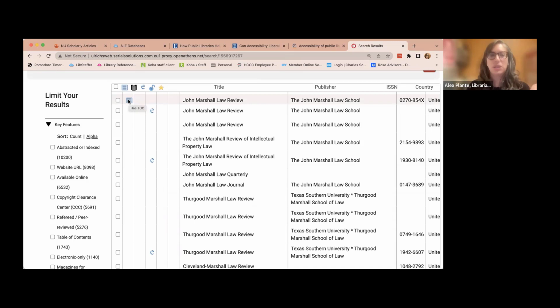So the John Marshall Law Review has a TOC. But guess what? It doesn't have a peer review. This little black icon up here means refereed, and this little star over here means reviewed. So it's neither refereed nor marked as peer reviewed. It means that it's a law review, but no peers have come in to sort of suss out the reviews.